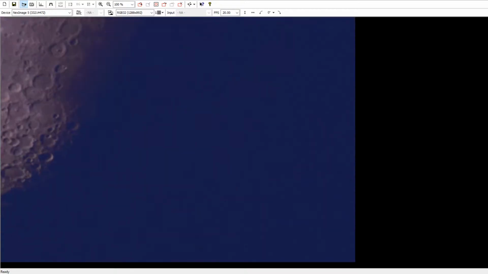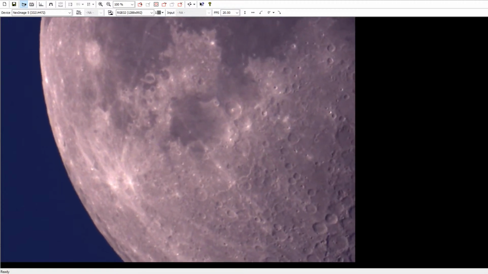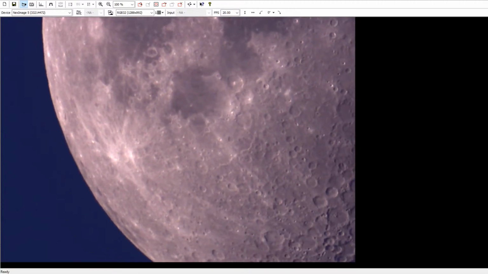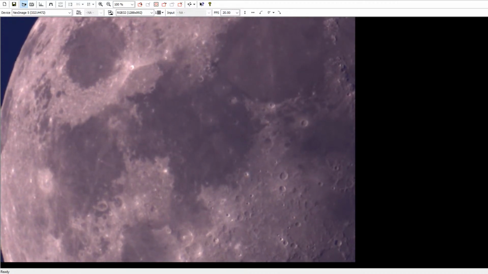I actually forgot to align my finder scope, the small telescope on the side of the main telescope that helps find things, which means I'm going to have to go back to the moon to do that, because the moon's very easy to find with or without. Okay, so I'm just going to center on the Sea of Tranquility and then center my scope to also be there.